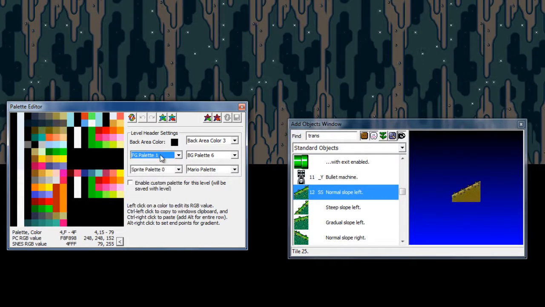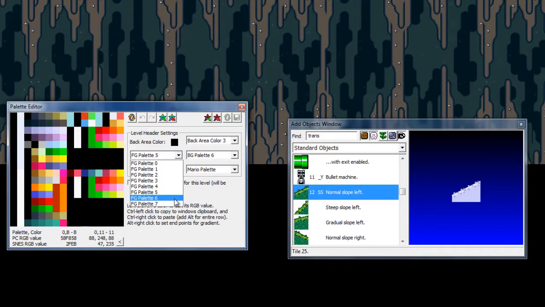Palette 1 and palette 2 look good. Let's see what else is there. Palette 3 looks decent. Palette 4, actually really cool. I might use that. This is a nice palette, and you might want to change the background palette if you want to use this, otherwise it just doesn't make sense.